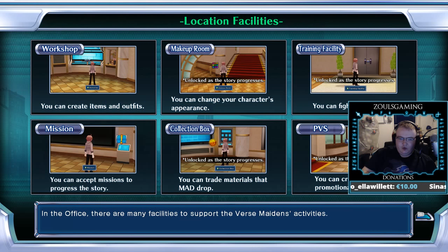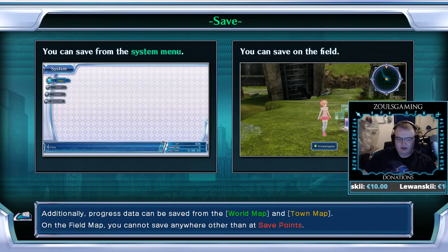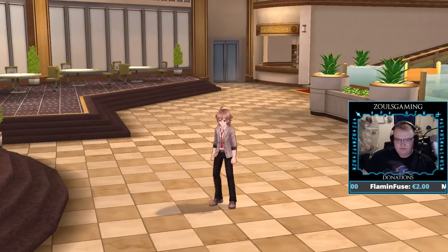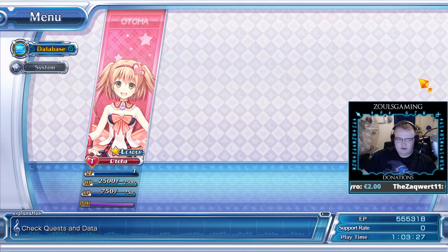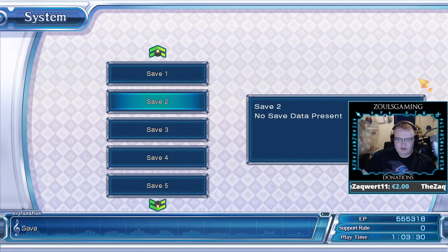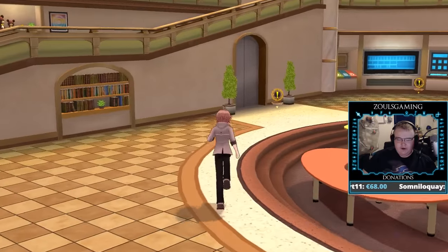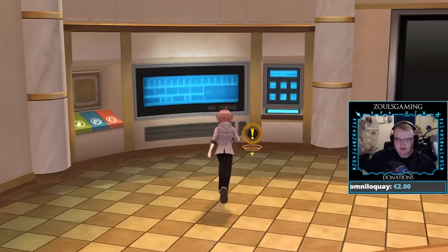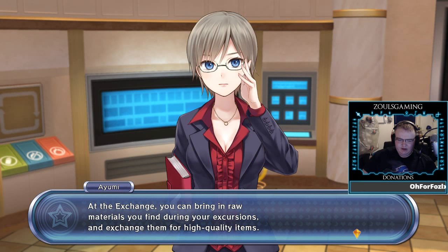So, the only ones I have are workshop and mission. Save from the save menu and save and feel. If you lose, you'll reset from your last save. One amount of time on feel mode can save other than save points. Didn't you have like black hair in the intro? Save. Yes, please. And now that I have a metric ton of money. Exchange high quality items.